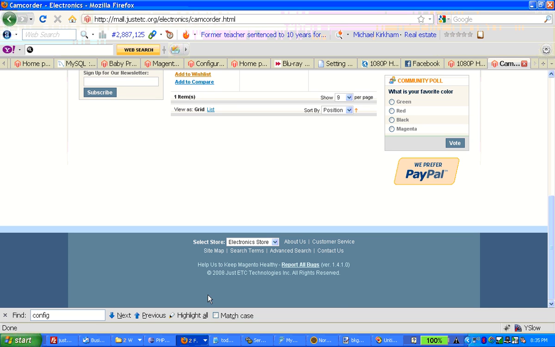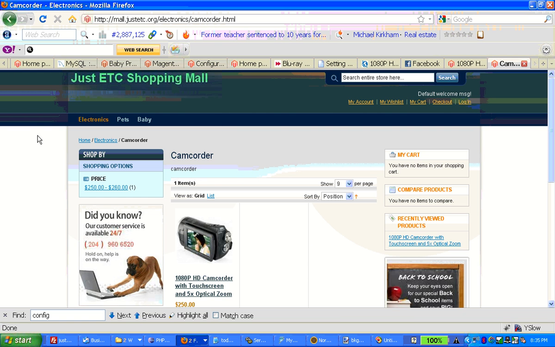We also have changed some footer information here. Just we changed this, and also we have used Google Analytics code so that we can track the visitors. Actually, we could even configure Google AdWords to track the sales. If you are using a Google AdWords campaign, you could configure it to track whether a Google AdWords ad generated any sale or not. I think we can cover that sometime in the future.